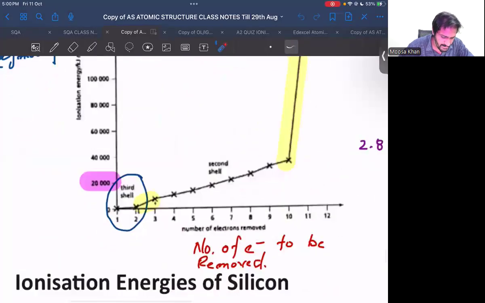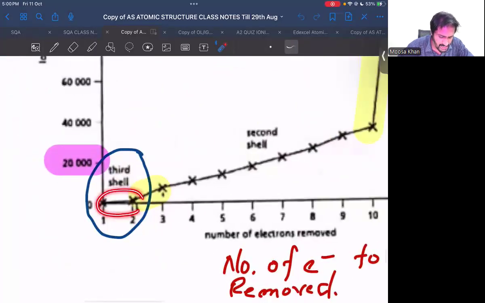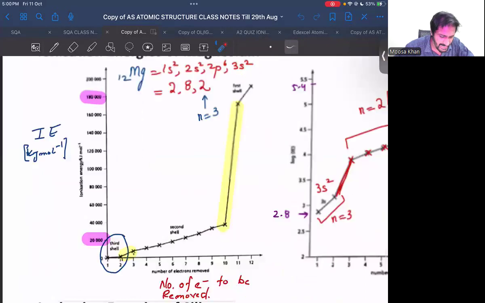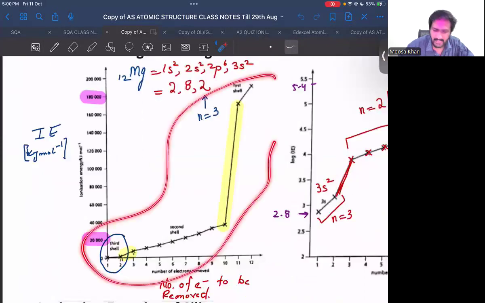If you see the difference between the first and second ionization energy, you would say they are nearly constant. However, we have just established that successive ionization energy always increases. Maybe not with a big jump, but it always increases. So if you see this graph, the values of ionization energies do not show a big increment. The reason being that these values are very close, because whenever we are plotting the graph, we have to relate all of these values.